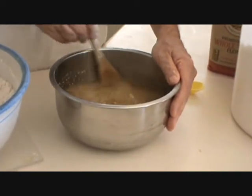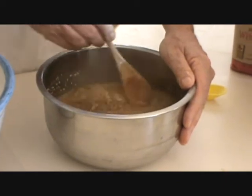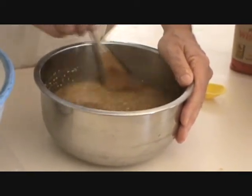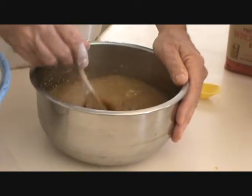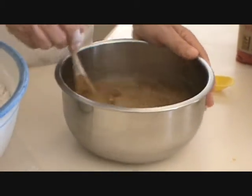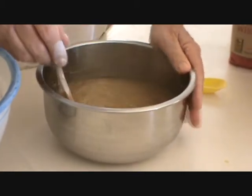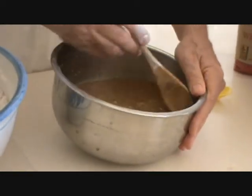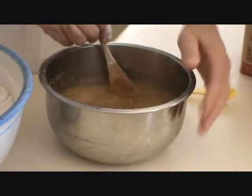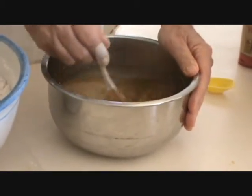Okay, if there are lumps, what you have to do is this. Just keep going around on the sides. And these little lumps are not a problem, but if you have big ones, you just have to keep doing this till you break them up. And you keep stirring. Now some people let the yeast actually begin to rise right here with the sweetener, and it'll start to bubble. You don't want to let it go too long, or it'll almost develop a froth, before you get it in with the dough.